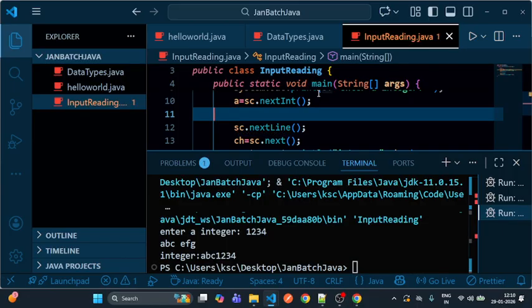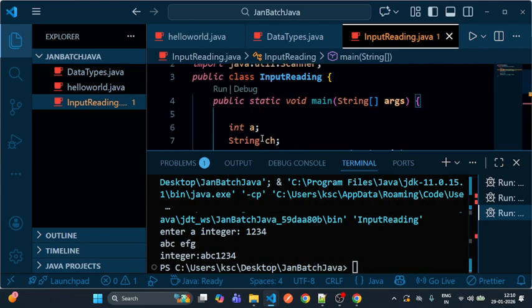Okay, for reading the characters, there is no direct way. You can read a string as a single thing or a single character, then you can typecast it to a character. Suppose I want to store the characters.